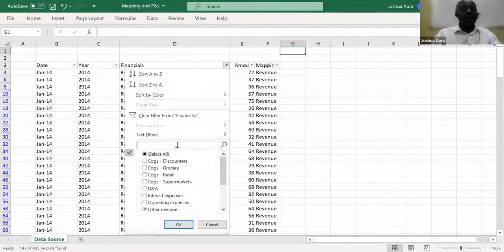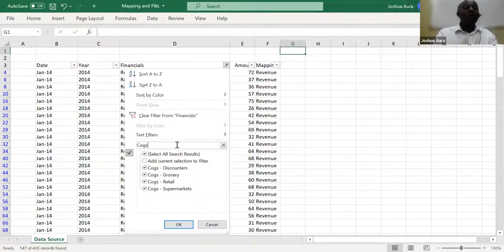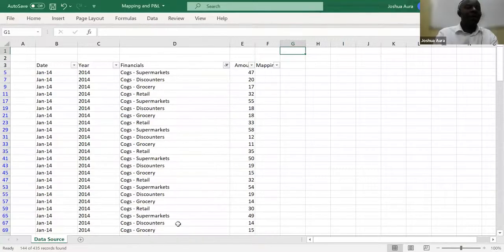So here I'm selecting what they call COGS. I'm selecting COGS now. And all the COGS items have come up. So I need to come and say okay. So when I say okay like that, I can see the COGS are there. IFRS published accounts cannot allow me to use COGS. So in my map, I have to come and write this in full. I say cost of goods sold.